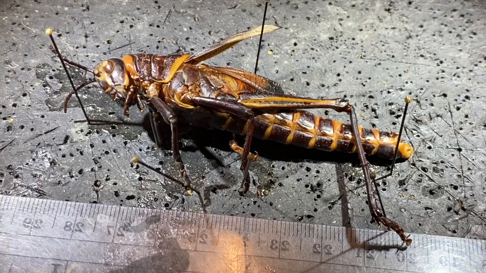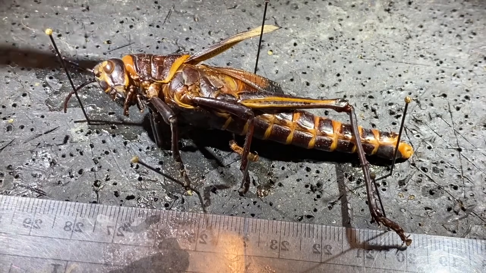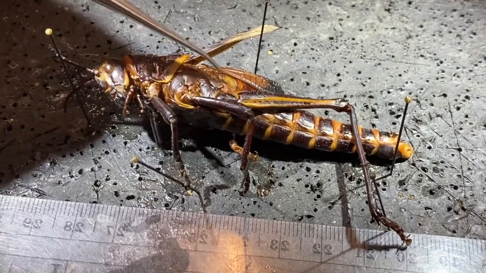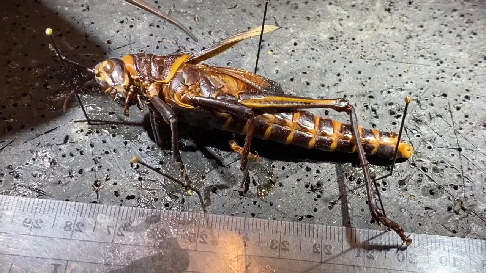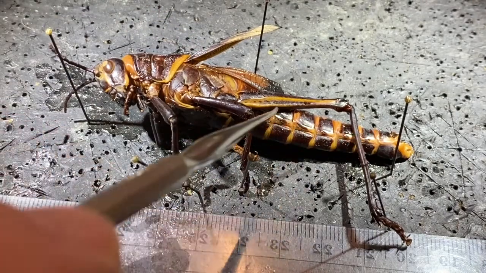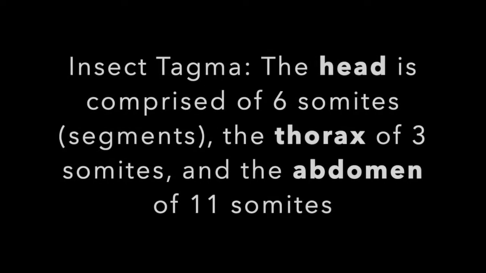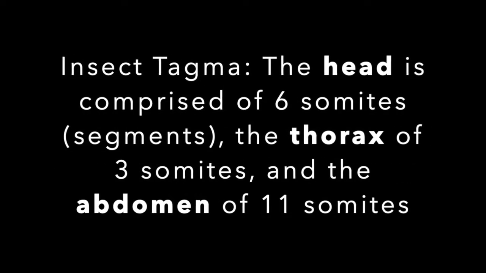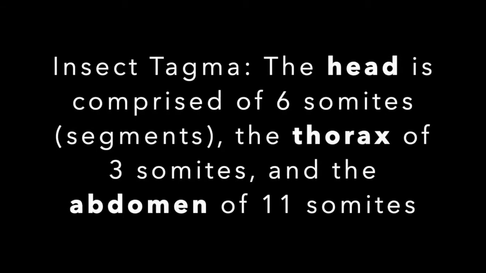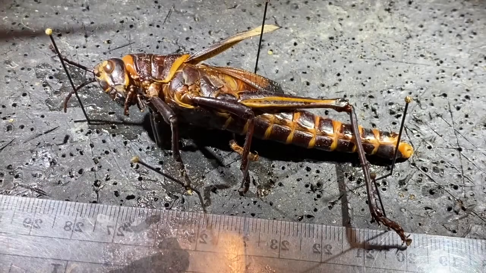As a reminder, the characteristic of insects is that they have 3 major tagma. Tagma are body parts made of fused segments. In insects, the 3 major tagma are the head, the thorax, which is the region that bears the legs and the wings, and then the abdomen back here. We're going to walk through some of the anatomy of these different tagma, and then we'll look at the internal anatomy.